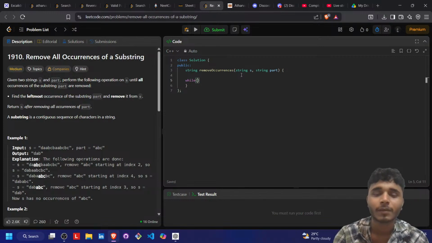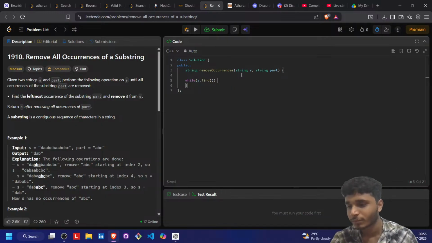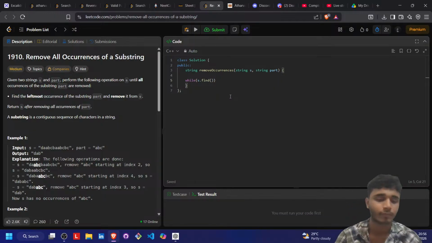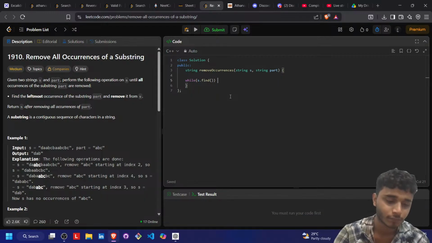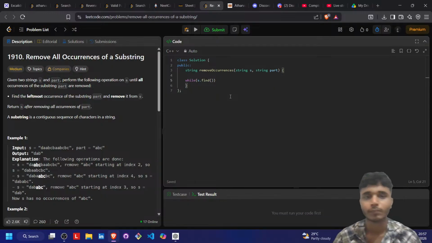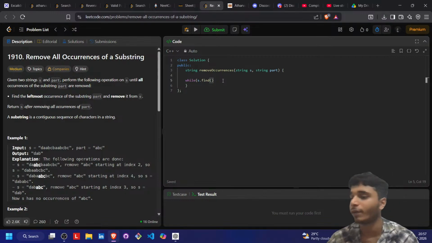While find... I was just trying to see the syntax of it, like how it will be written.